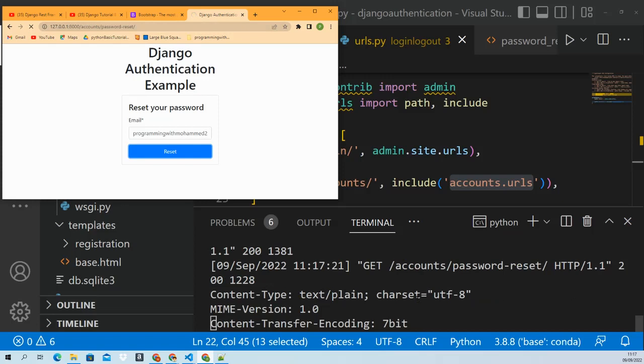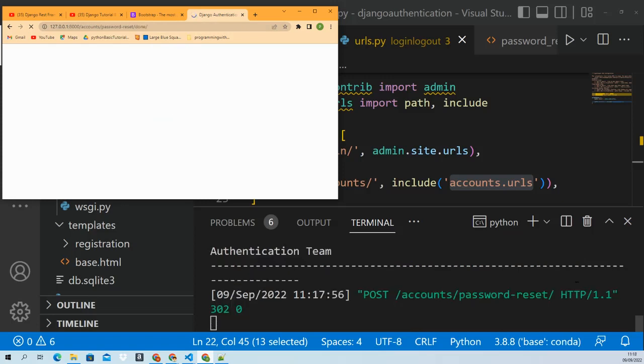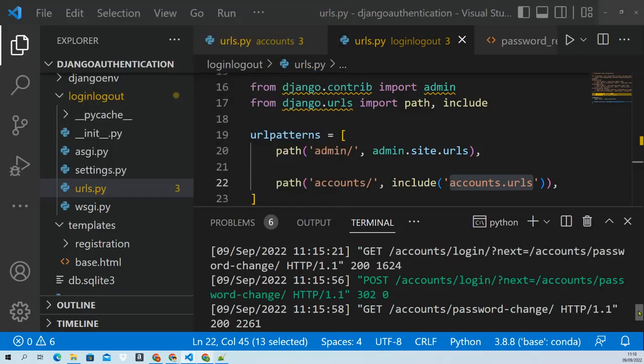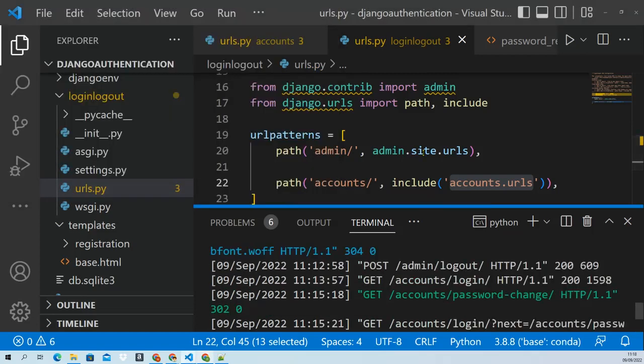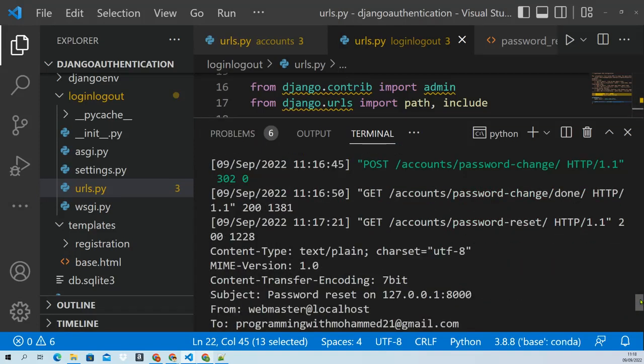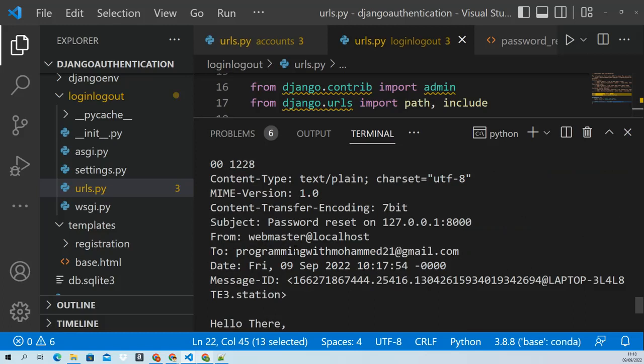You see there, the message is given. I'm going to zoom in a small bit so that you can see what the message was. You see, from the webmaster localhost it's going to that email, and remember the URL.